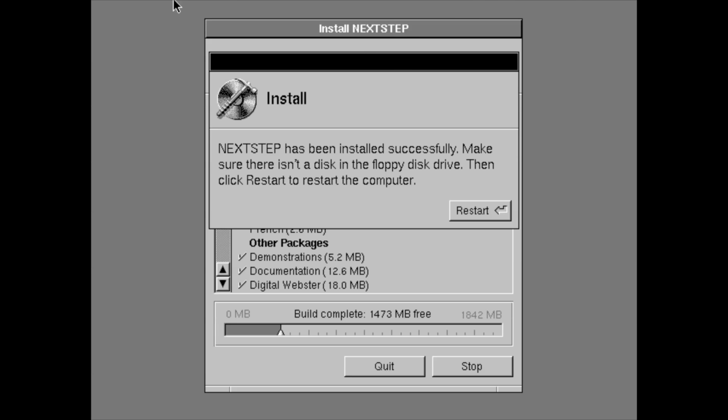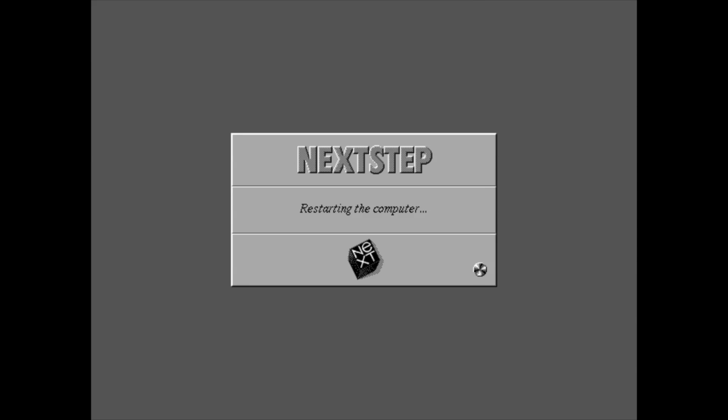And now this is an issue with the emulator. Sometimes the mouse will go crazy. It'll get stuck at the edges, and just click out and click back in to recover from that. Or you can click madly on the mouse buttons, and sometimes that works. So restarting, and hopefully this time it will be complete.